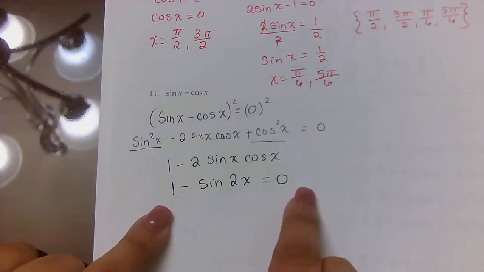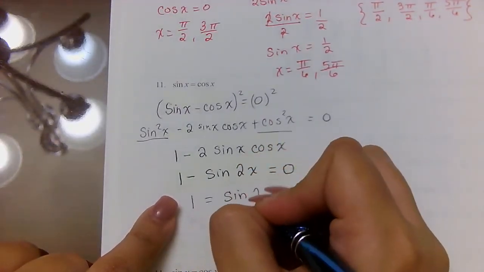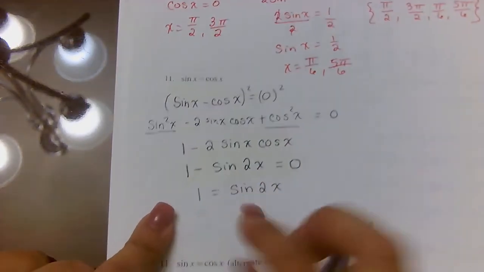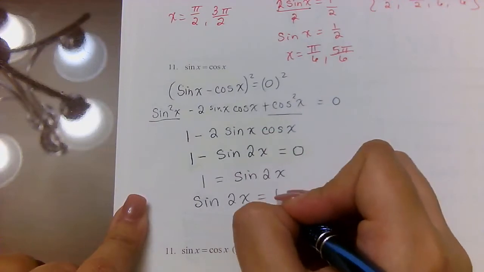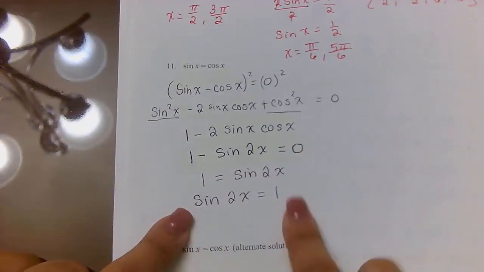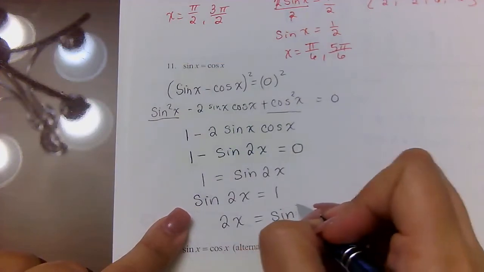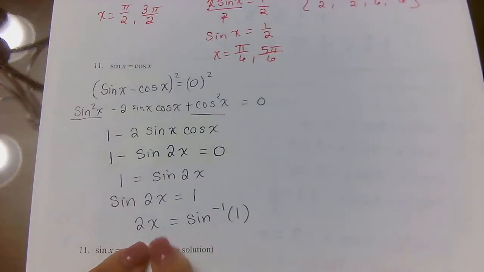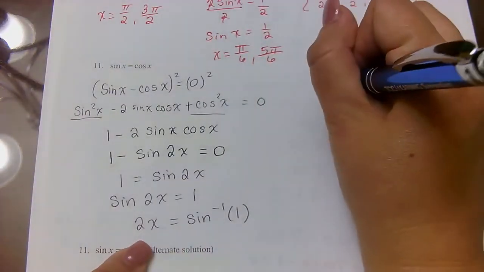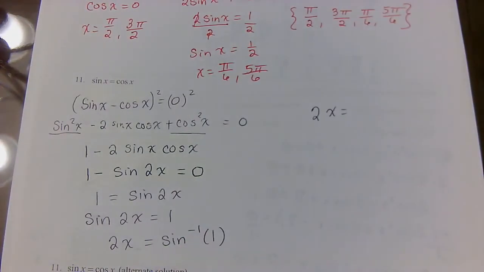Okay, now I'm going to take the sine over to the other side, and I'll have 1 equals sine 2x. And then I'm going to just switch these because I like having my trig functions on the other side. Okay, and then I'm going to go ahead and take the inverse. So it'll be 2x is equal to inverse sine of 1. Okay, we can evaluate this side, and I'm going to put the 2x up here, and I'm going to say 2x is equal to, what is the inverse of sine? We'll go back to your reference sheet.